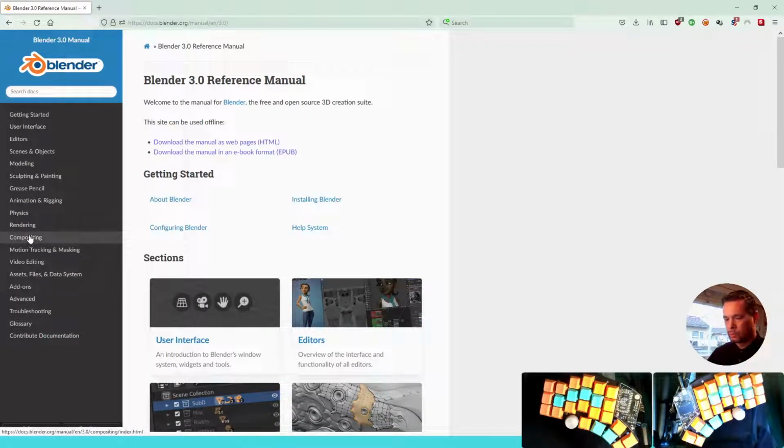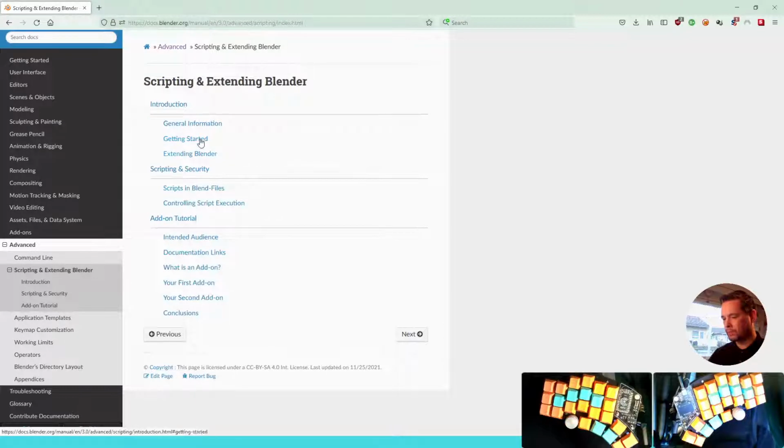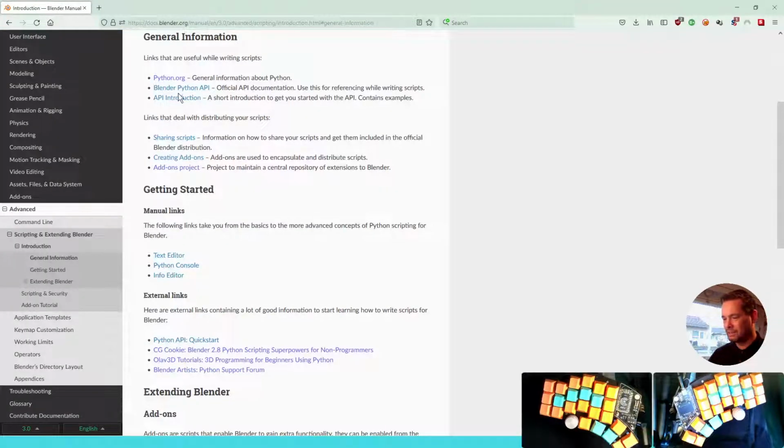And then we want to go to advanced, I believe, scripting and extending. I want to get to the API. Blender Python API, that's the one I want.